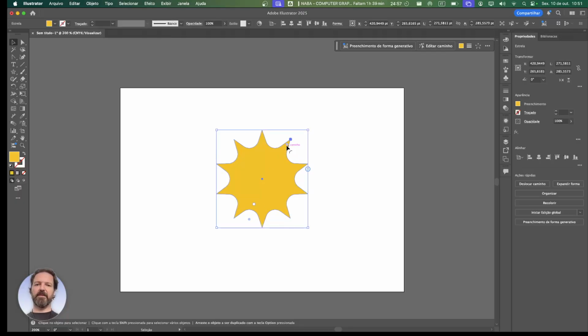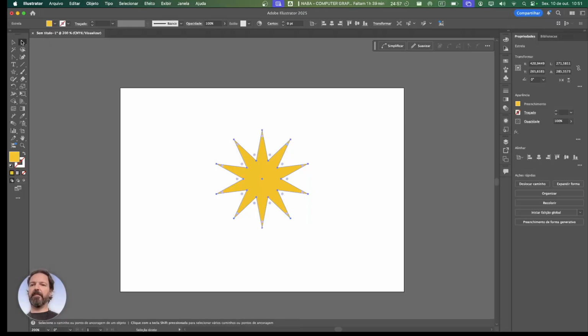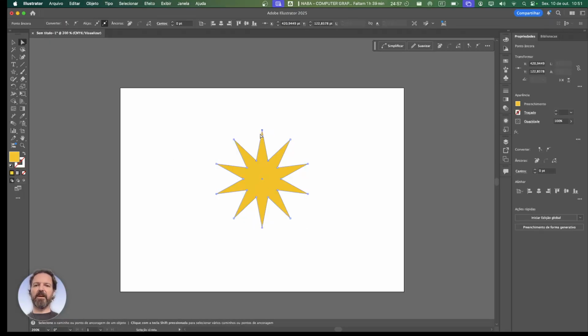Or let's do that with the tips. So you see, but once again, I'm working with the object. I'm not working with the dots. Cool. Let's go the other way around. Let's go back to it. If I'm selecting the A, I can definitely work individually with the dots. I have the same logic right here, you see?